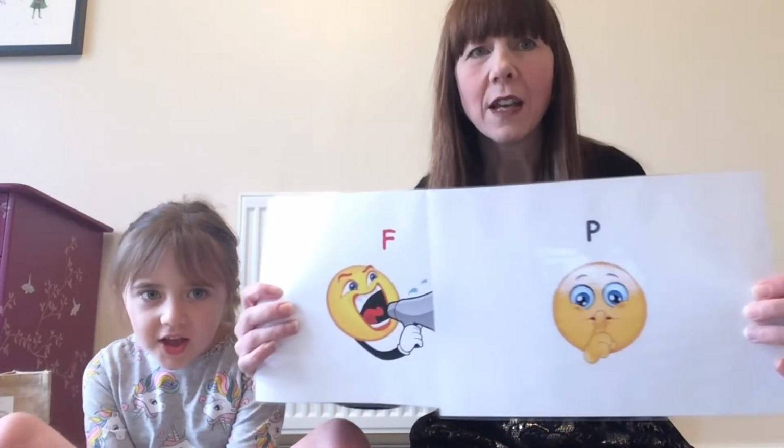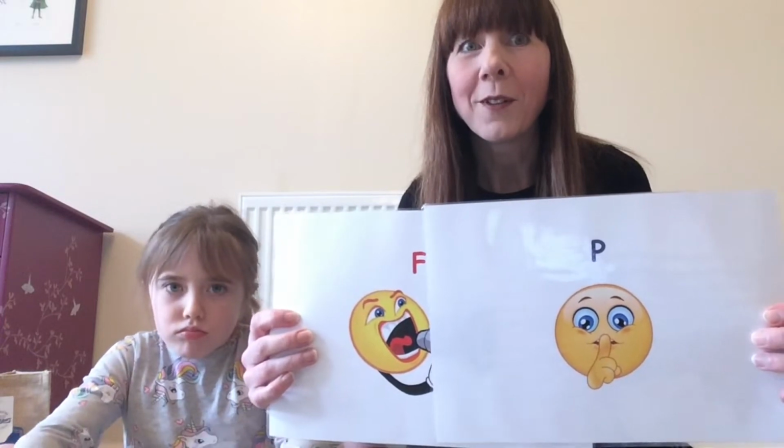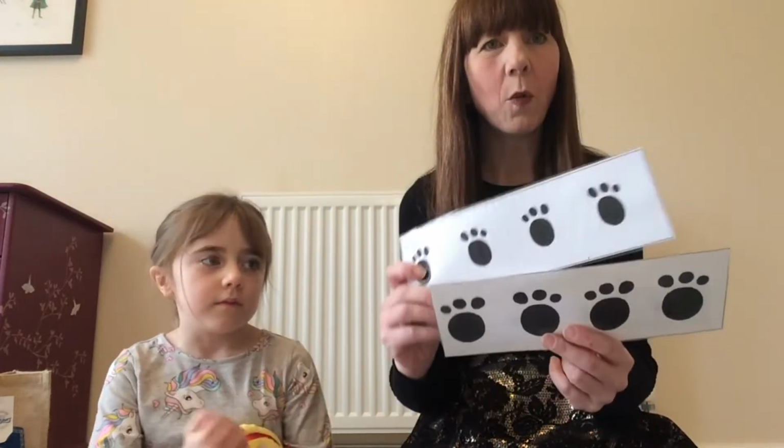Fantastic. And in our music today, we're going to use our forte and piano playing. Well done. So once again, we're going to go back to our story of Goldilocks and the Three Bears. And we're going to use our loud and our quiet and our in-between playing for our footprints again, just as a little warm-up like we did last week.